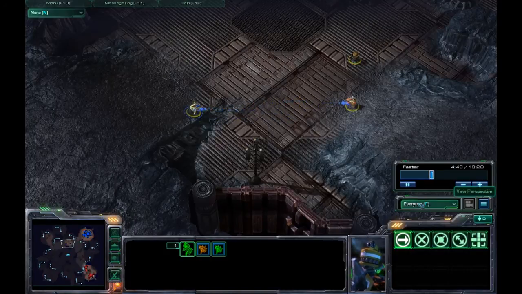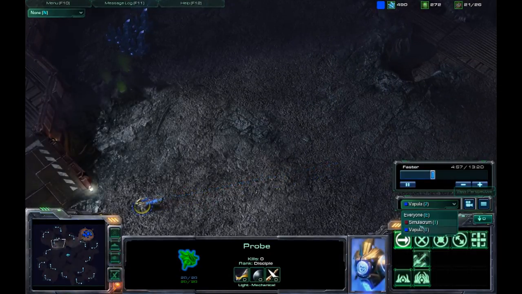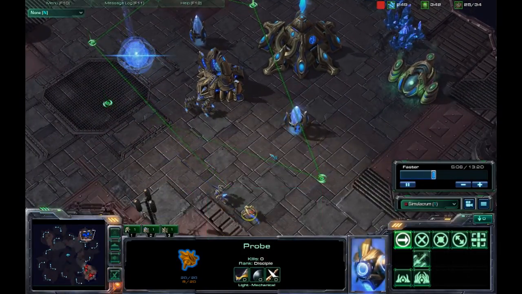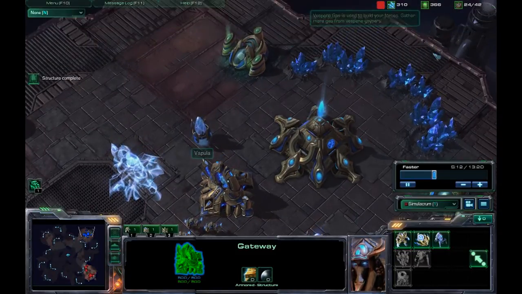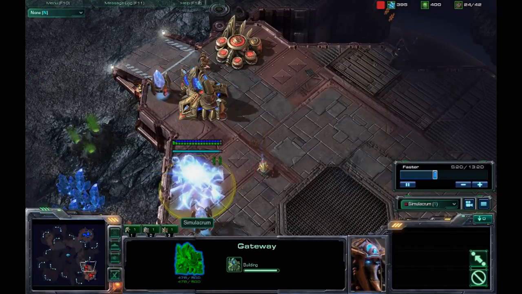I guess he's scouting over here. Let's see what he scouted. He's very late with his scouting, and he's going the wrong way. So maybe he's not the best of opponents, but hey, it's my first multiplayer game as well. And I saw that he was putting up a second gateway. But of course I was planning to go with the standard 4 gate to counter his 2 gate.